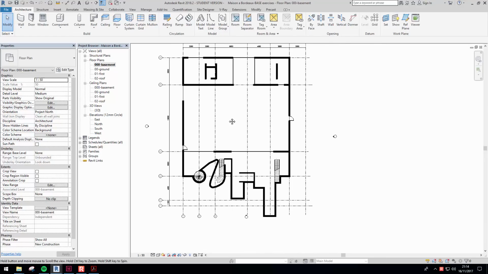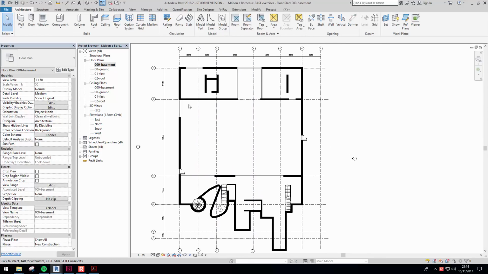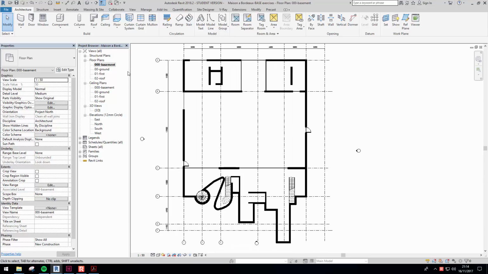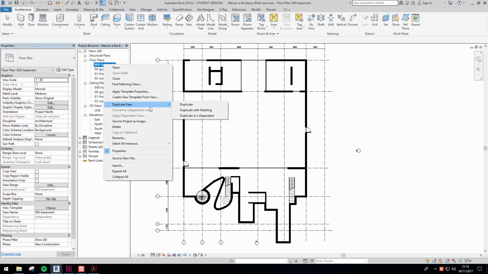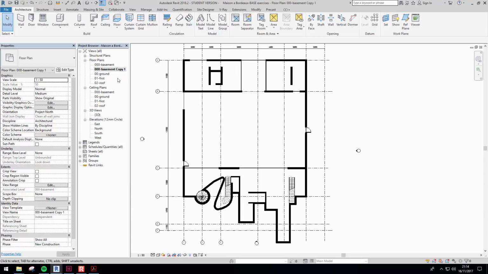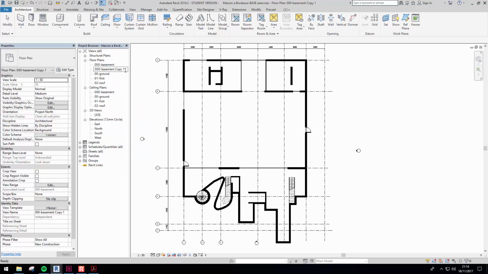First of all, we set up a drawing just for the purposes of the floor plan. What we want to do is select the base level and then duplicate that view. So this is an isolated view from the others, so we can call that, and then we can rename it. So this is just a page, rename it presentation.